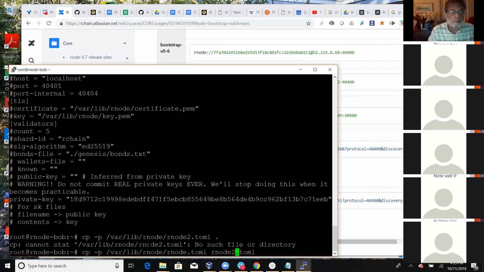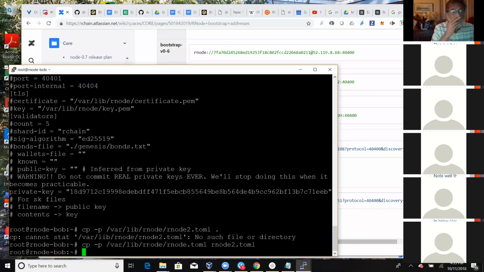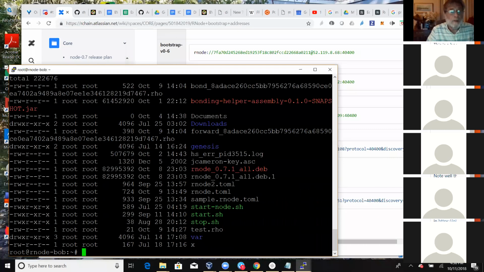Now we have one from September 25th and one from October, and that's the one from our local directory here.